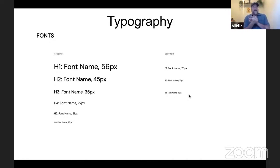Just defining, is my header going to be bold? Is it going to be italicized? Is my header always going to be uppercase? If that's something you're going to do throughout the site, now's the time to define that, especially because if you say, hey, all my header 1s are uppercase, and you pass that on to somebody and they don't know that, maybe they're smart enough or intuitive enough to see what you've done in the design, but put it out there, put it in your guide, put it in writing, literally. And then again, like I talked about earlier, make sure that your background choices and your font color choices also match up. So now is the time to really work all those things out.